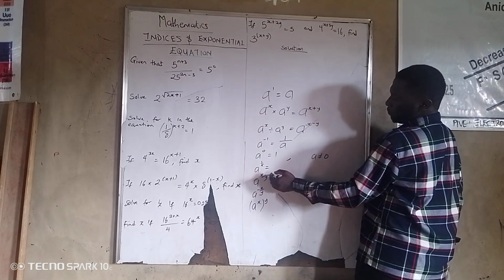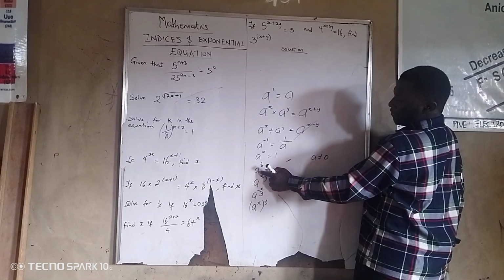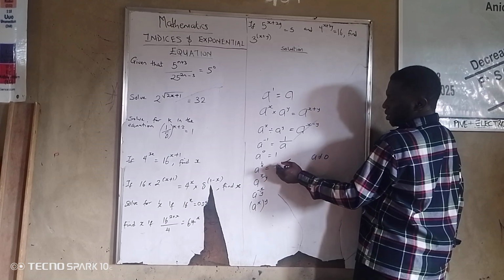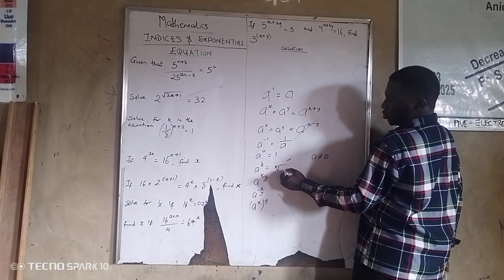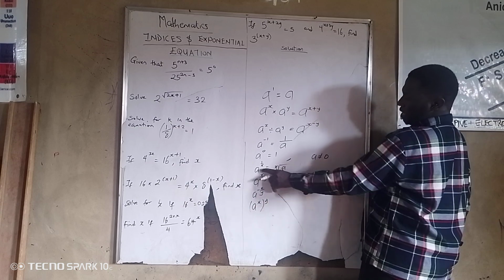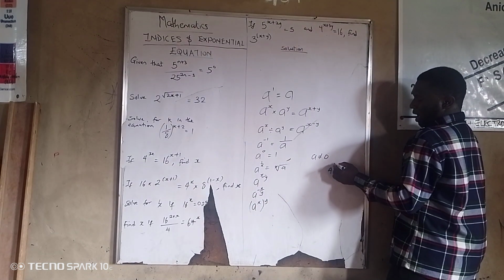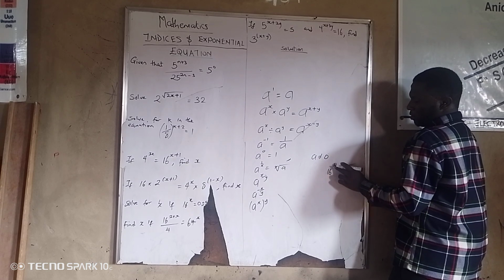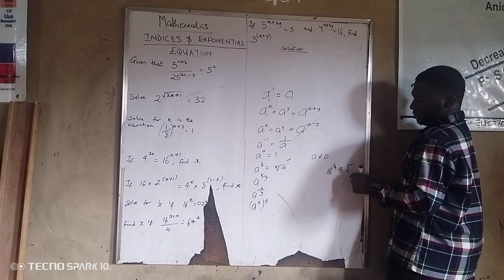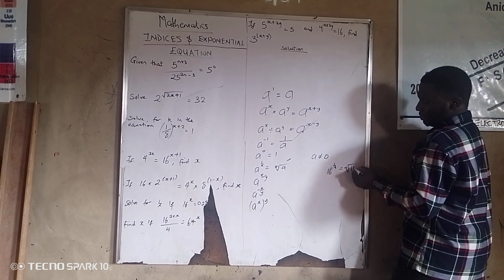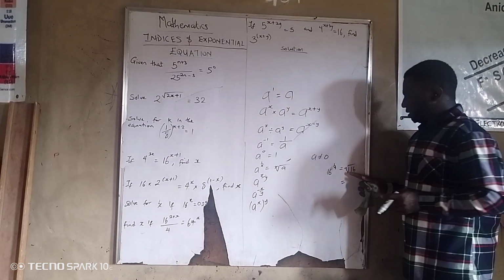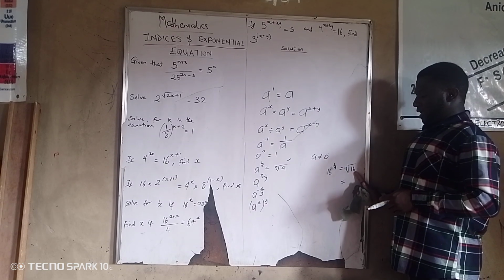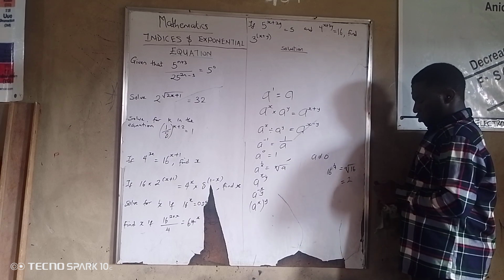Now, this one also, we learned that whenever you have a raised to the power of a fraction that has 1 as the numerator, your answer will be the x-th root of a. That's just it. So if you have, for example, 16 raised to the power 1 over 4, it means just put the 4 here and then 16 here. The answer here will mean the number that you multiply by itself 4 times and it gives you 16. That number is 2. So the 4th root of 16 is 2.